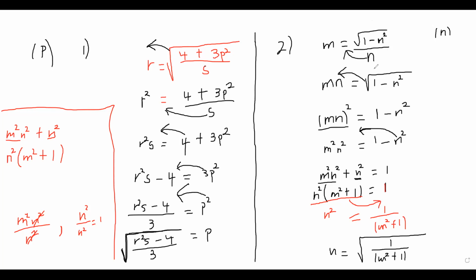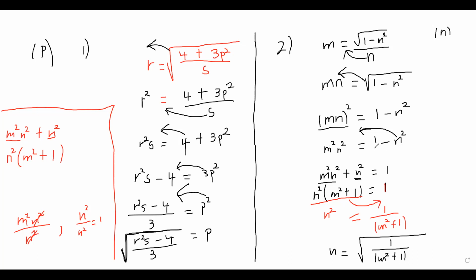We carry over the n, the denominator. Carry the denominator over to the other side, right? You get m times n. Then we carry over the square root. You notice we have to square both of these, so it'll be m n squared. And we extract it, because we notice that this here is also m squared n squared. Good. And we know on this side we're left with 1 minus n squared.